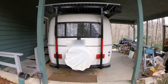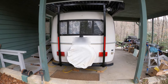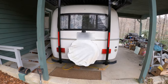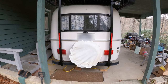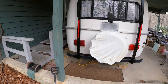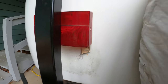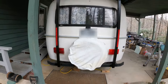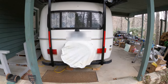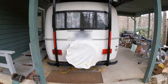Okay, so looking at the back of the vehicle again, below the solar modules, right there in the middle you can see we added a new license plate support with LED light right in the middle under the window, because back in January I was working to clean the vehicle up and the original license plate bracket hung down here and it just snapped off. Cold, brittle plastic, and 25 plus years old. And so I decided to buy a new one and just pop rivet it onto the structure of the vehicle. I haven't wired it in yet, but that will happen soon.